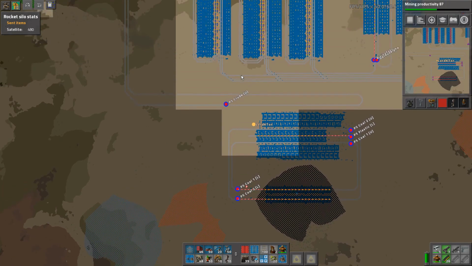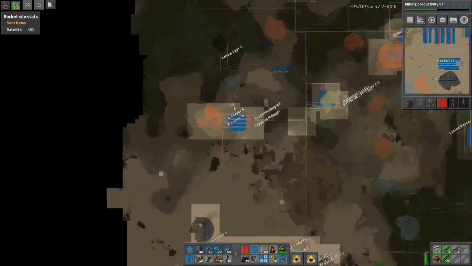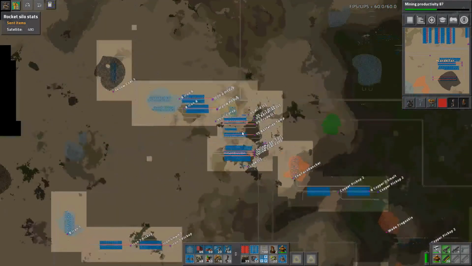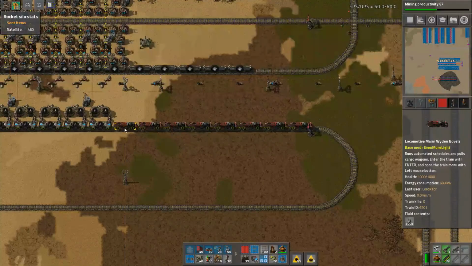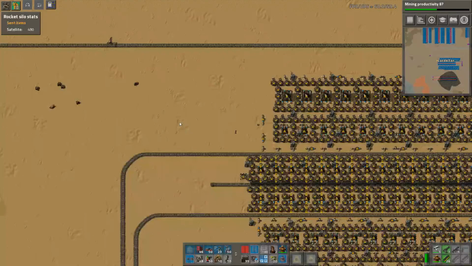Okay, so we need fuel. We need 40 cars. Fuel for the crude oil train, that is wherever it is. Here. This one needs fuel. Are these? Yeah, they are all full. So fuel for that. And cars, pipes.